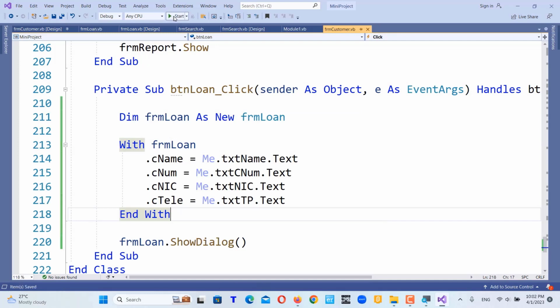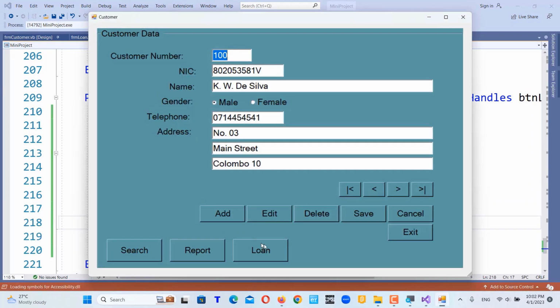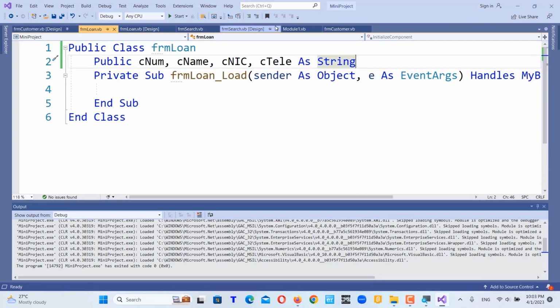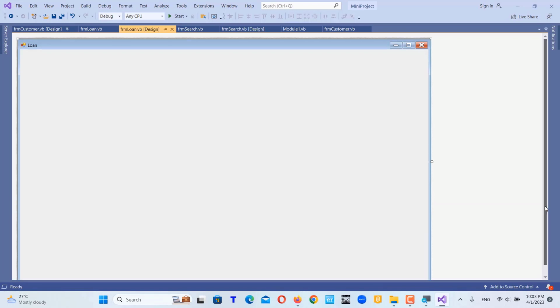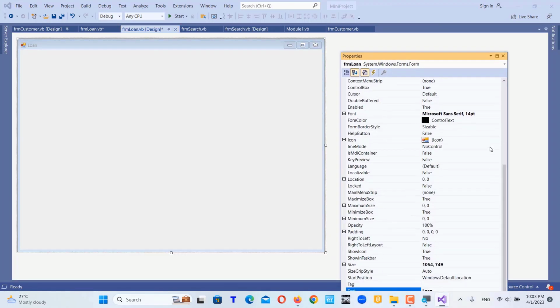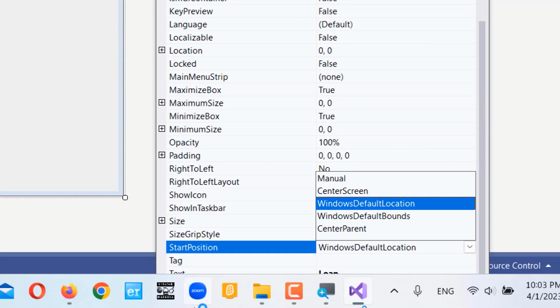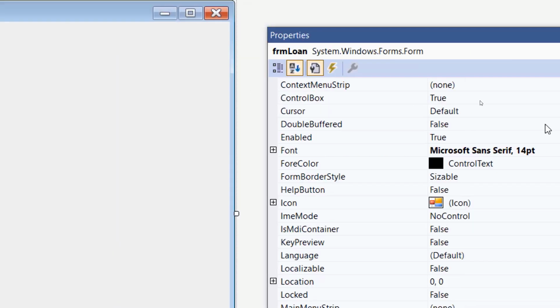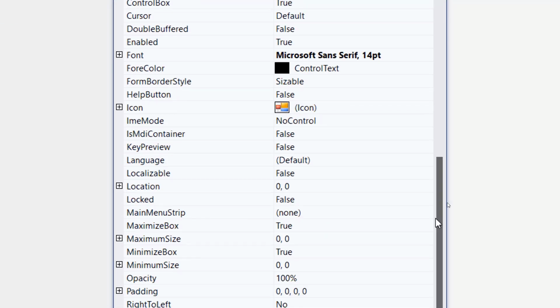When the user clicks on the loan button in the customer form, this data should be transferred to the loan form from the customer form. To display those data, I am going to insert text boxes in the loan form. The form should be opened on the center of the screen.